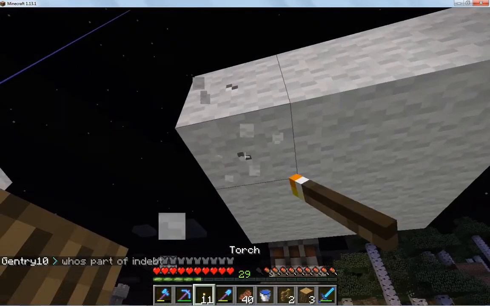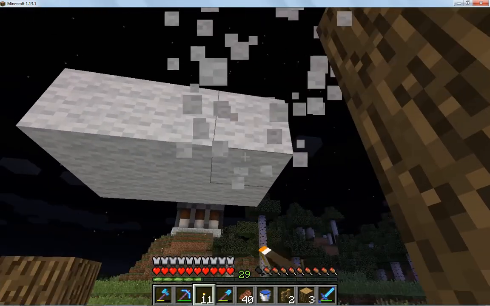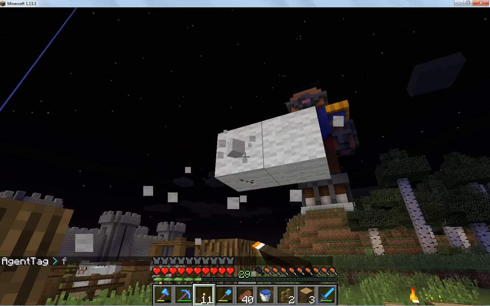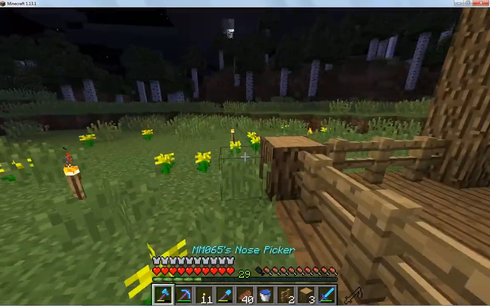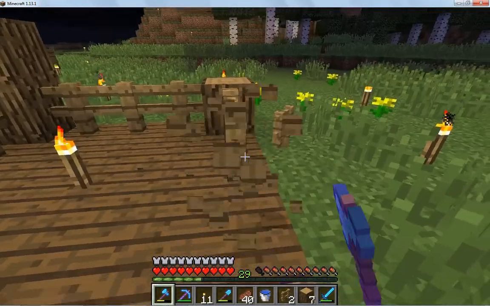Oh, I hate that you need shears to mine wool fast. Yeah, that's why I have a pair of god shears. You know, you've been playing the game too long when you've got mending, unbreaking, efficiency shears. Mending, unbreaking 3, efficiency 5 on a pair of shears. Because why not? Exactly.